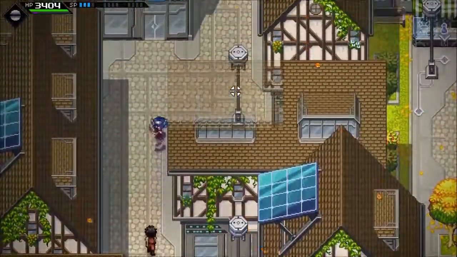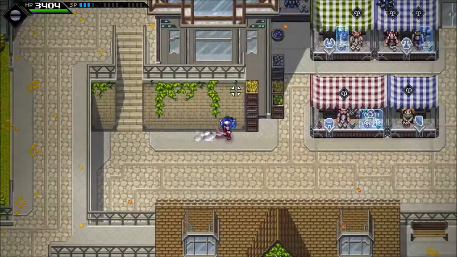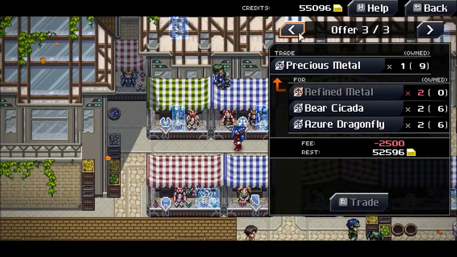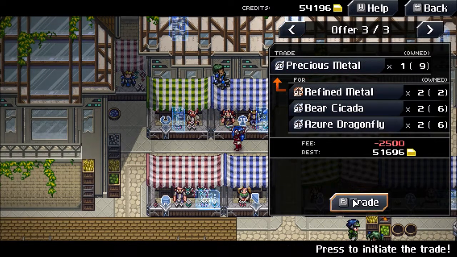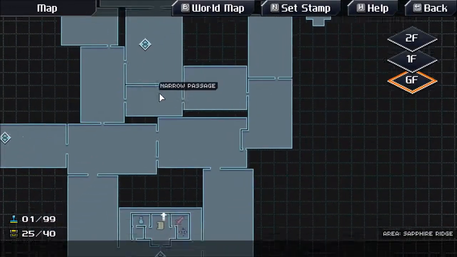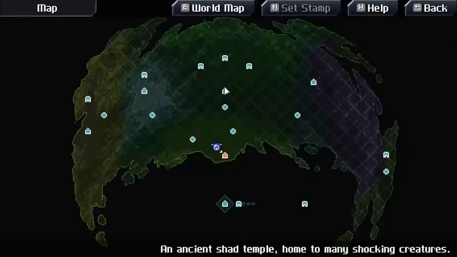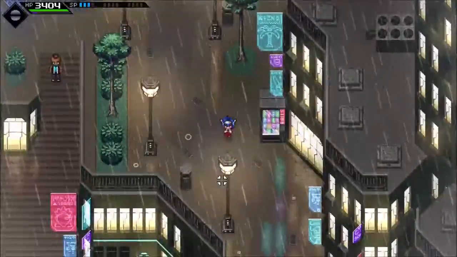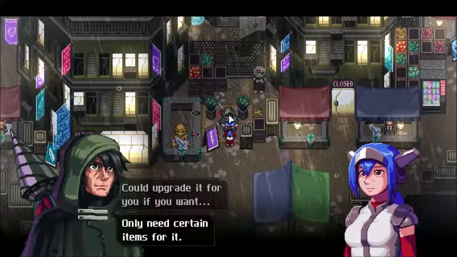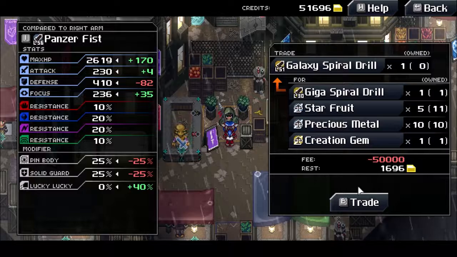Now I want to go back up to the trading headquarters again. Wait, not there. We want to go to Basin Keep. And, oh boy, that's not much money we'll have left, but let's do it!